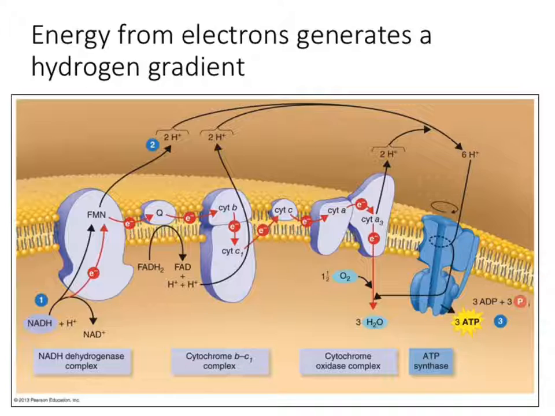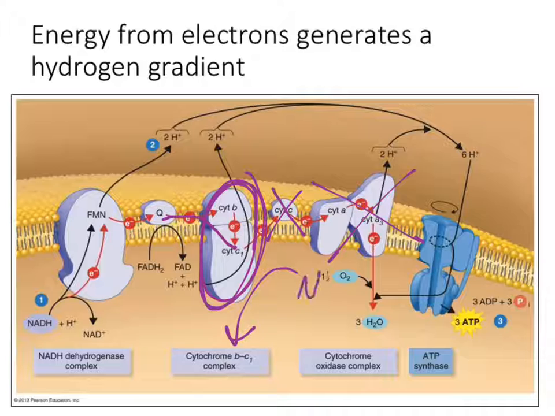the final complex in nitrate is known as nitrate reductase. It actually bypasses the use of these two complexes and replaces this one here. So nitrate reductase will accept electrons directly from ubiquinone, reduce nitrate to nitrite, and because there are fewer complexes, fewer hydrogen ions are moved across the membrane, and that's what leads to the lower amounts of ATP yielded in the end. So I just wanted to point out why this occurs.